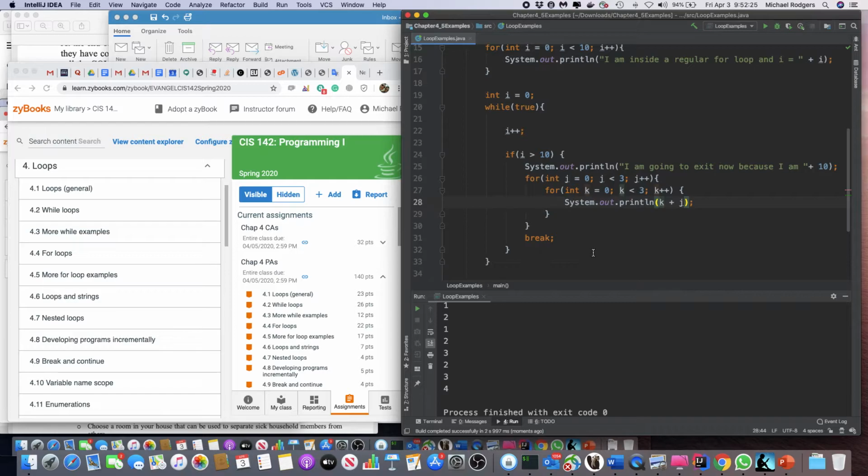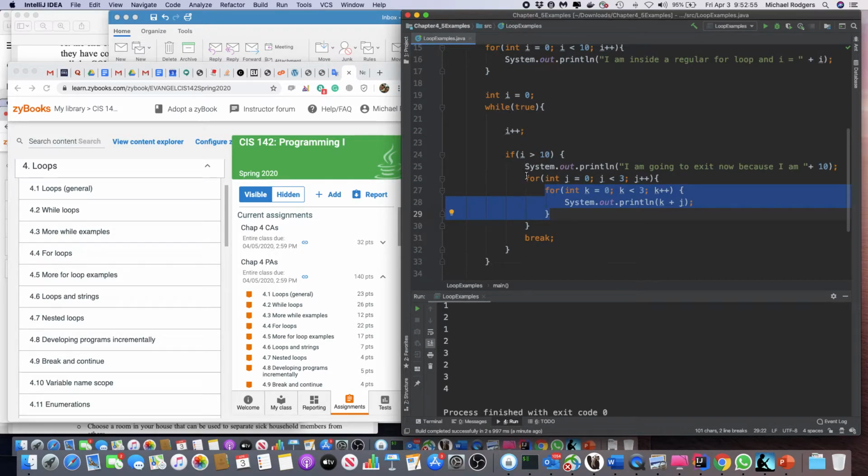So those are loops inside of loops, and you could technically nest a loop inside of a loop inside of a loop, but keep in mind that the iteration for that loop is tied to the above loop. So this loop k is tied to each iteration of the incrementer at this loop with j, and j is tied with each iteration of the loop that occurs at the condition for while true.